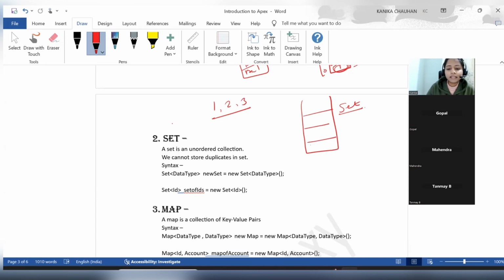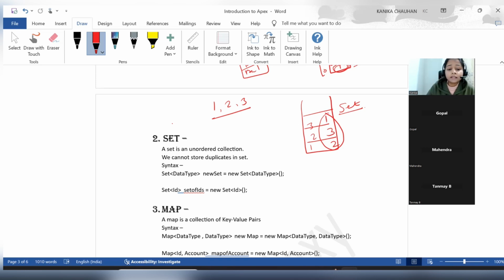It can be stored like 1, 2, 3 format, the same way you entered, but it can also be stored in an unordered format, like 2 can be stored at the first index, then 3 can be stored here, and at the last place 1 can be stored. So here we are not sure whether our data will be stored in an ordered or an unordered format. Okay, the most likely way is that it is stored in an unordered collection only.